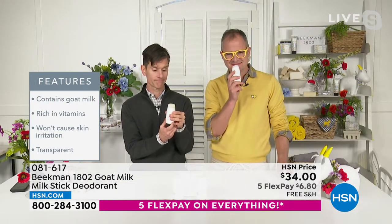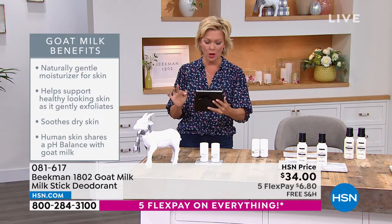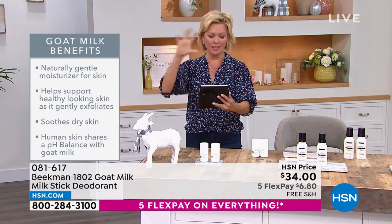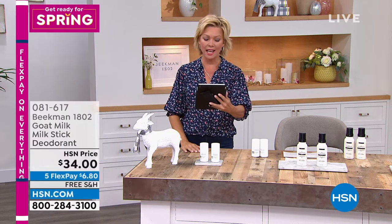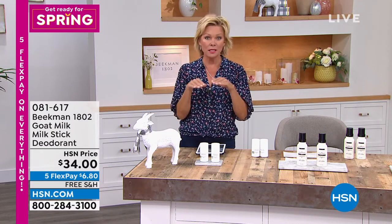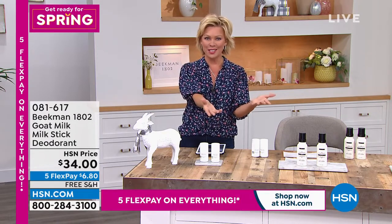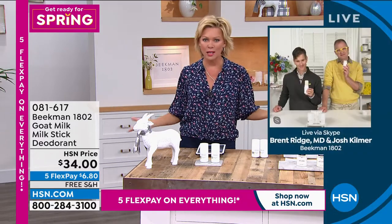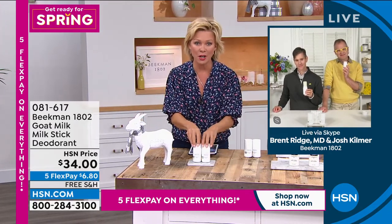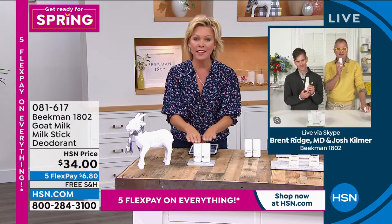Some Facebook comments: Tara says, 'I'm a Wisconsin gardener and this deodorant works all day with no odor and no residue.' Another from Cindy: 'The deodorant works — in all caps — I was skeptical at first but now refuse to use anything else.' A lot of us think clean beauty won't be as effective, but this is a whole different ball game. Dr. Ridge was the youngest geriatrician at Mount Sinai Hospital — they do thorough scientific research before putting any product to market.